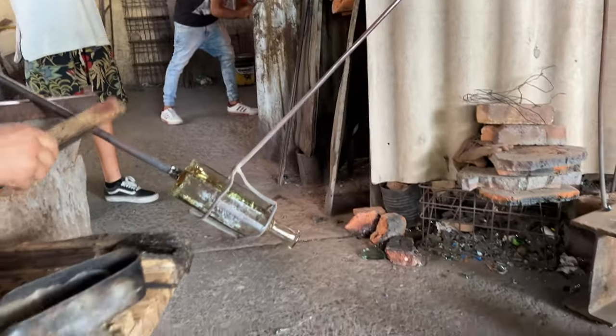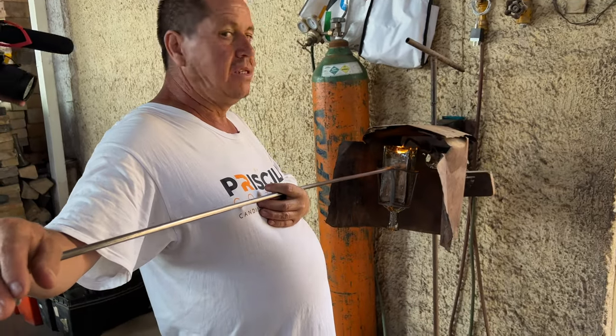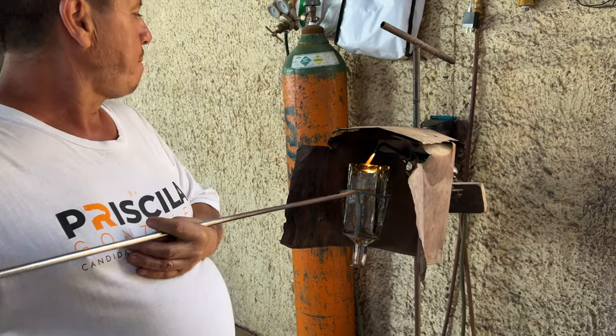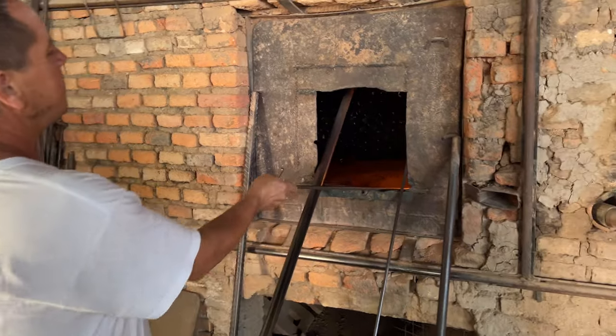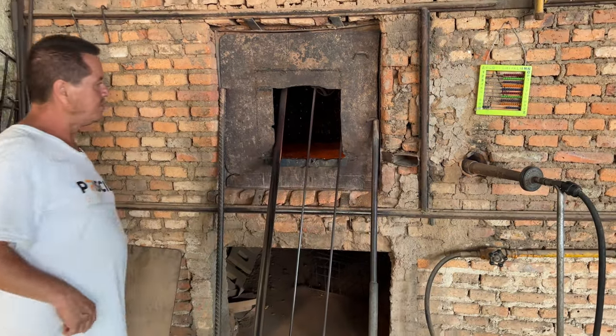He's just shaping it out - and that's why no two Fortaleza bottles are the same. With the lightest tap it goes into this little holding device, then he walks into the next step where they're pretty much fire-polishing the glass so it becomes smooth again. Then they put it back into this oven which is filled with sand, and what this does is cool off the bottles gradually - because if there's a sudden change in temperature the glass would just shatter. And that's how you make the Fortaleza bottle.